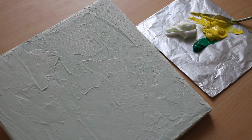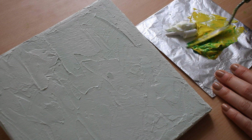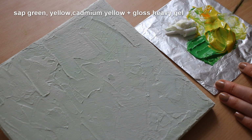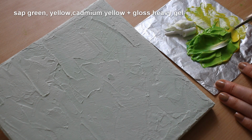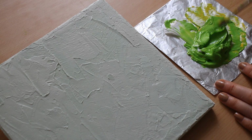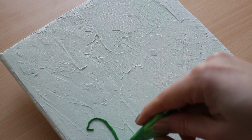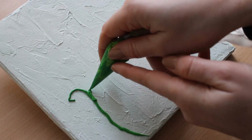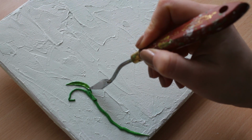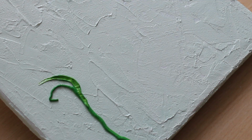Now I'm preparing the paint for the stems, and after mixing, I will put it in a pastry bag. So I make the stems with a pastry bag. First, I applied a small layer of sap green to the inside of the pastry bag, and then I put the paint I had just mixed into a pastry bag.